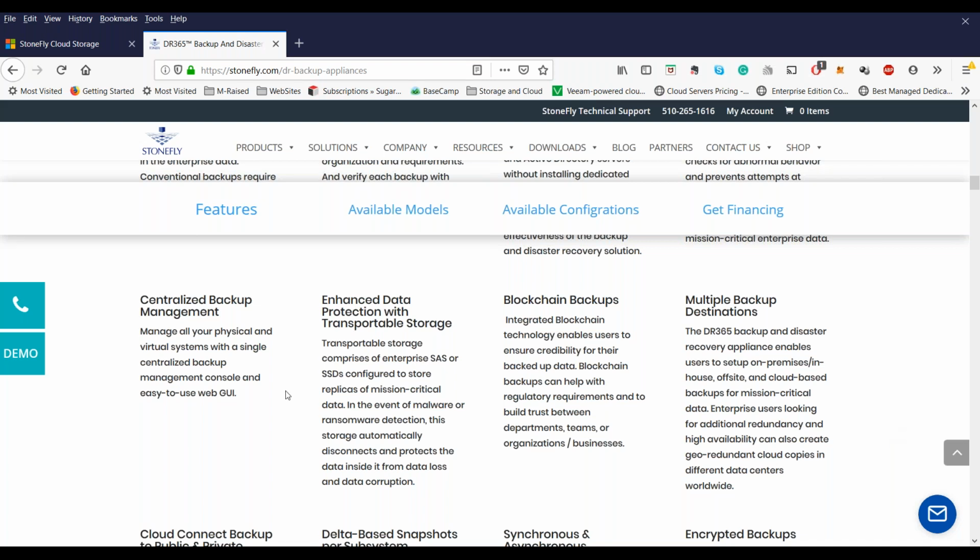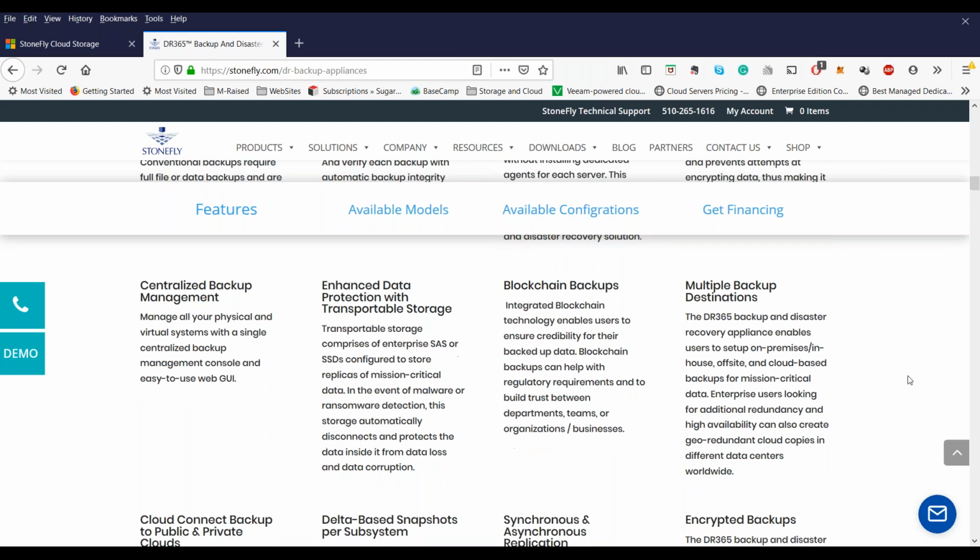Central management, so it manages centrally, and then enhanced protection for data transportability means that if you have any kind of USBs or other transportable device or SAS, then you can connect and disconnect as you do. So it could be portable for offsite or second copies or third copies, or whatever copies outside that you might want to take, or you might want to move your backup. It has integration of blockchain, so if you need that, that's business continuity. It's the chain of custody for you. So if you have compliance issues, we can enable that feature for you.